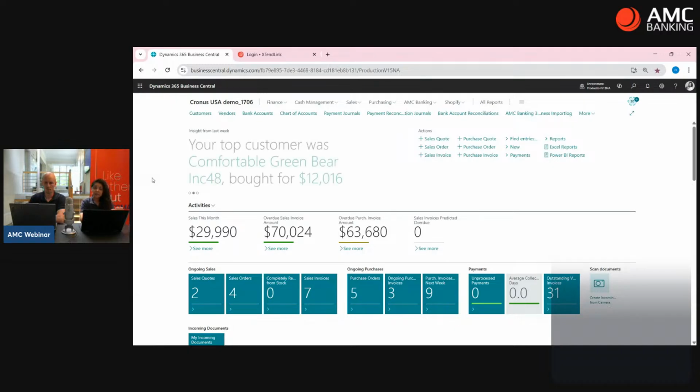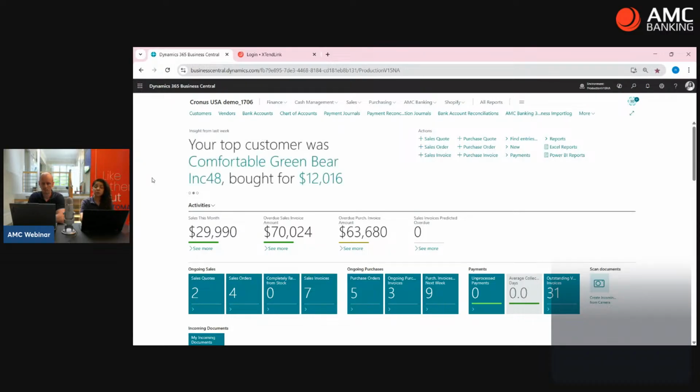Our app is available in the AppSource. You can get it there and install it. Once you download the app, the system will ask if you would like to register to start using our system, and it will also ask if you want to start the basic setup of the system.